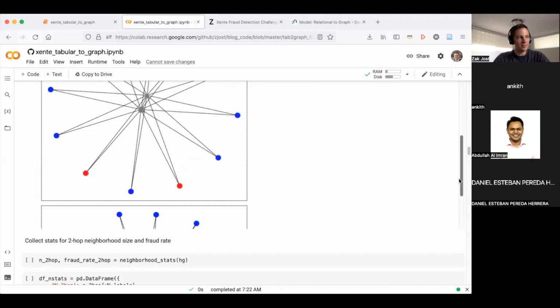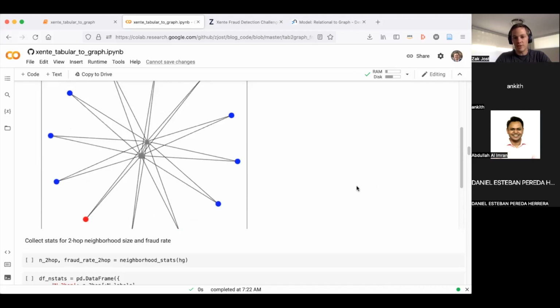And in that case, transactions in the same batch might have happened within a very short time window of one another. So you could imagine establishing a new edge that basically relates transactions in time. Or even if batch ID does not mean that, you do have the transaction time, so you could artificially create that. You could basically bucket time into however many buckets you wanted and say any transactions within this bucket, I'm going to connect with edges based on time. So there's lots of ways to model time in the graph.